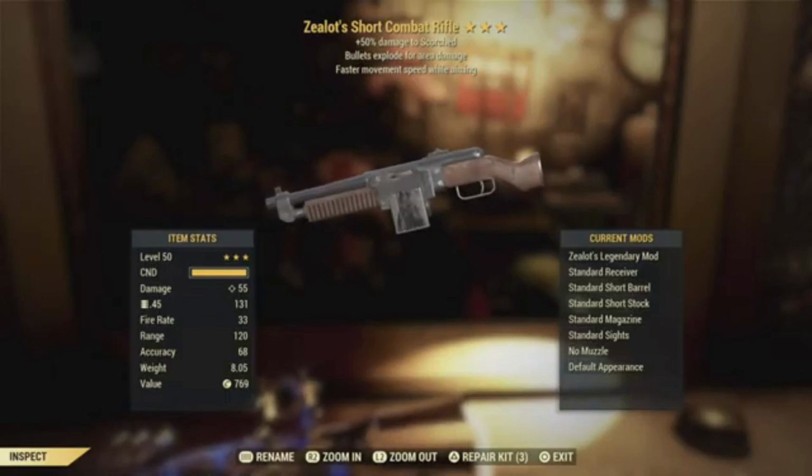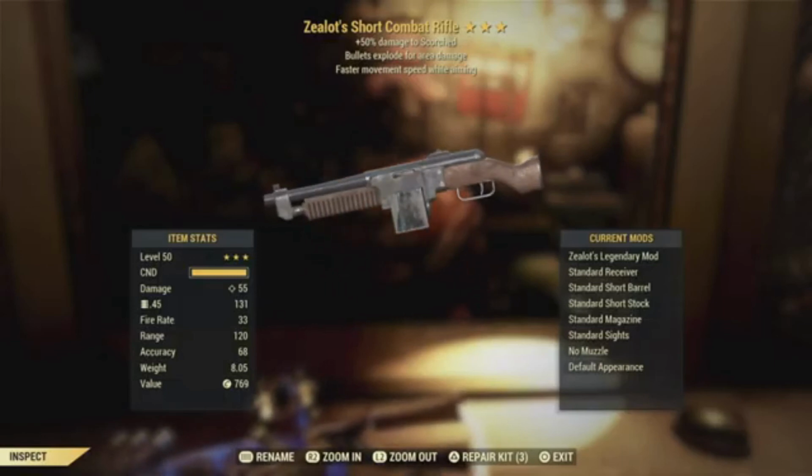So what I could see this being useful for is, yeah, as a backup weapon for a rifleman character or so, to deal with Scorched Beast. Period. Just because it has the Zealots effect. The explosive, as I said, won't give you too much of a benefit there, and faster movement speed while aiming is trash, as I said earlier, so yeah.